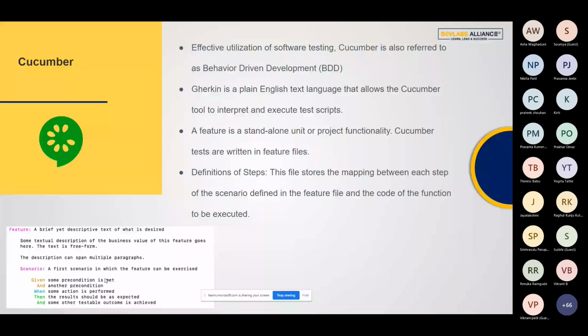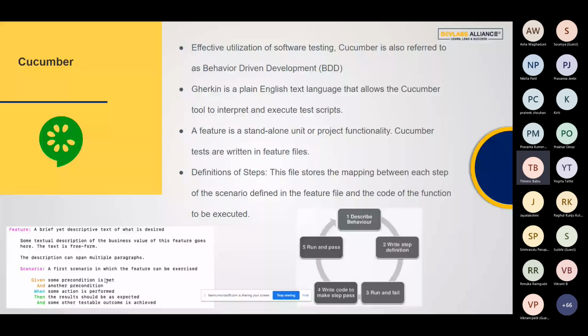Okay, then how do you do it? First, you write a feature file and write a step definition, then run it. Definitely it will fail because the application is not yet developed. Next step, write the test case.